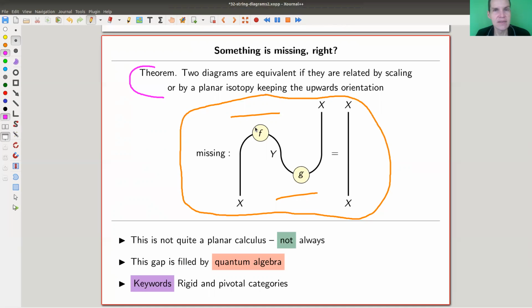And it basically says you can do any kind of manipulation you want in the monoidal category. You can replace it by a diagram argument in the plane. So it really is, well, maybe not really, but it is a kind of two-dimensional calculus. And the not really here is that the zigzag operation is missing, and you need to build that in by enriching your categories a little bit further, which I'm going to explain in a later video.